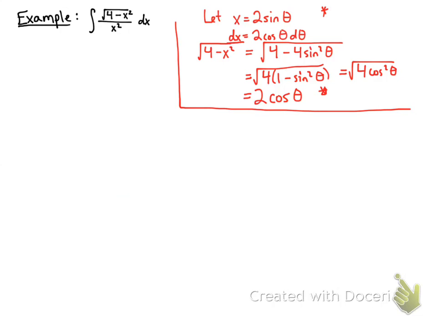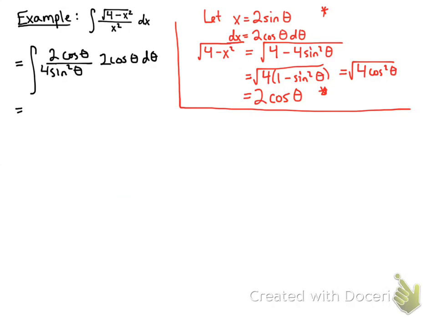So I can replace that square root of 4 minus x squared with a 2 cosine theta. Now, technically there should be some extra stuff written where these two asterisks are. I'm not going to focus on that too much, but when you do this substitution, you technically need to restrict what angles theta can be. So when you do a sine substitution like this, you have to say theta is in between negative pi over 2 and positive pi over 2, just like when we were dealing with arc sines. And when you do that, that forces cosine to be positive, which means that I really can take the square root of cosine squared and say it's just cosine. I don't need to worry about absolute values. But these are always chosen so that they'll work out, so we don't need to worry about it too much.